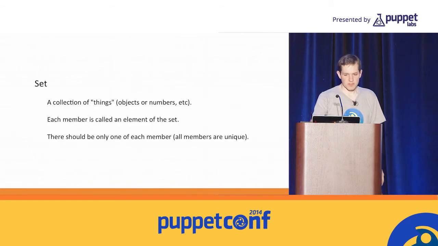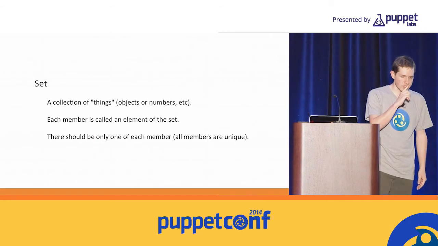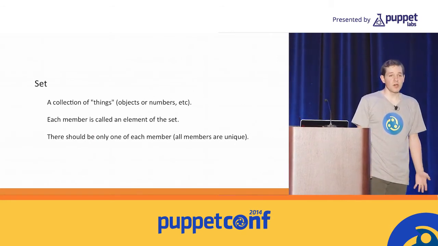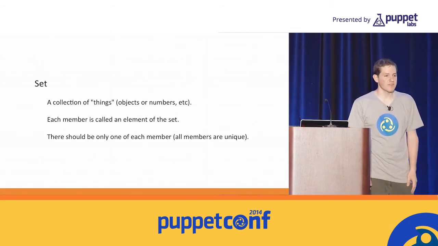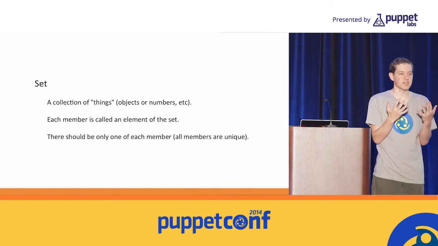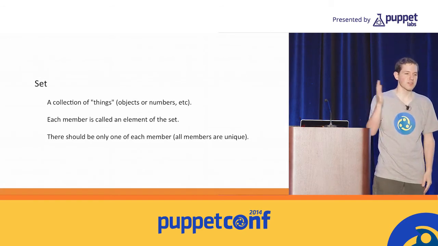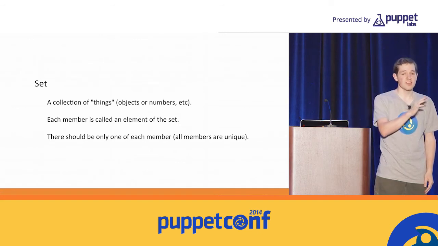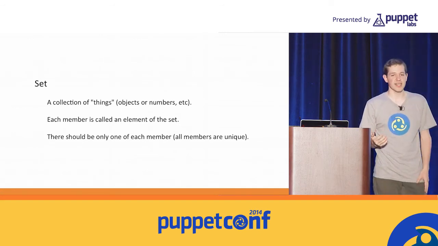I'll toss a definition of set on here for a second, but I'm not going to talk about it just yet. Fundamentally, what you would want to do in an ideal situation is, you know what, we have this abstract thing called an application, and it is effectively a collection of containers, and it applies to everything that we have. So this application instance, let's apply it to all these 10 nodes. It's an abstract class. All it does is set data. It doesn't do anything. So by applying it, we've done nothing, right?